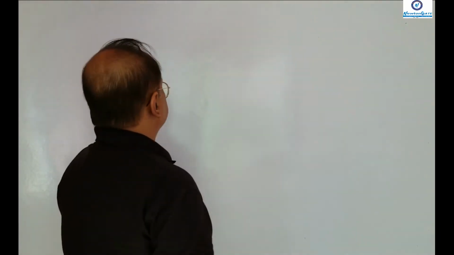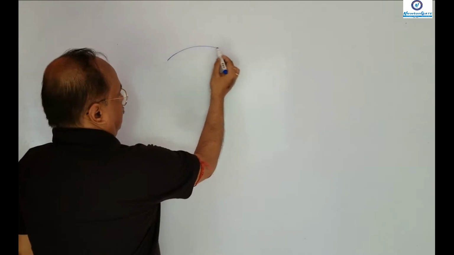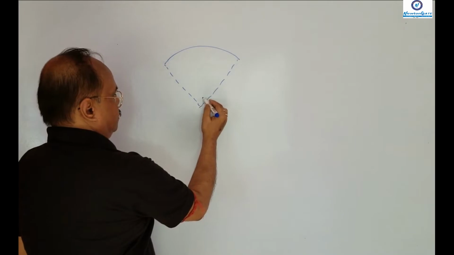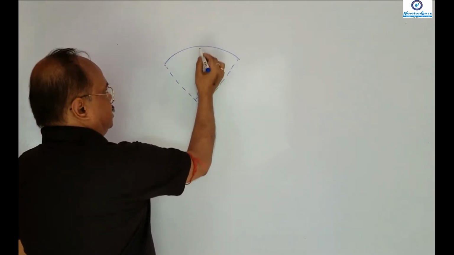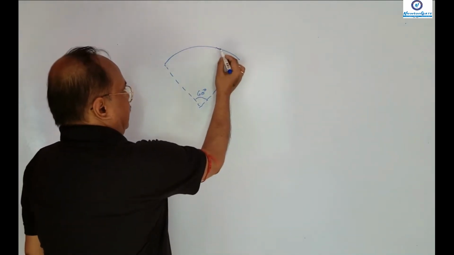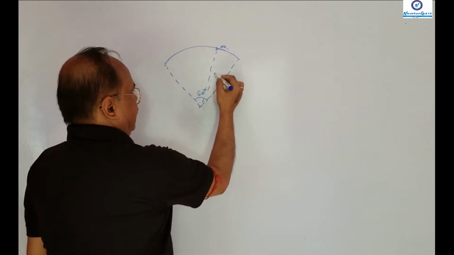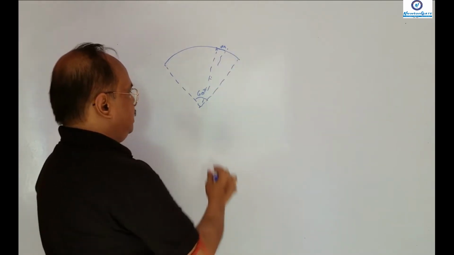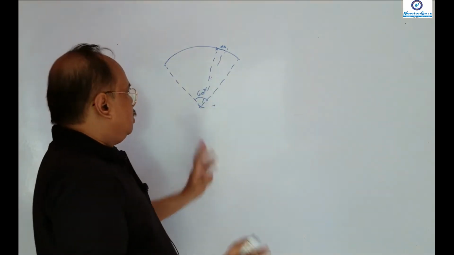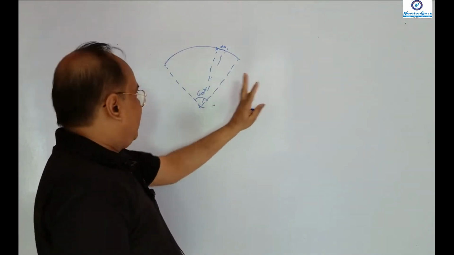Our next sum is: I have an arc over here like this, and this arc subtends an angle of 60 degrees. You could solve it by taking an element dx over here and then taking an angle d theta, and this side will be cancelled out, and you have to do those calculations. But there is no need of doing it such a way. If you have a ready formula for that, it will be better.